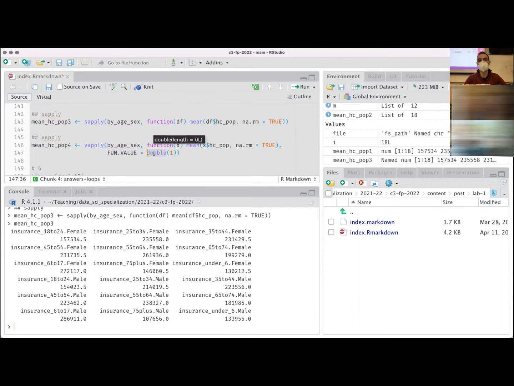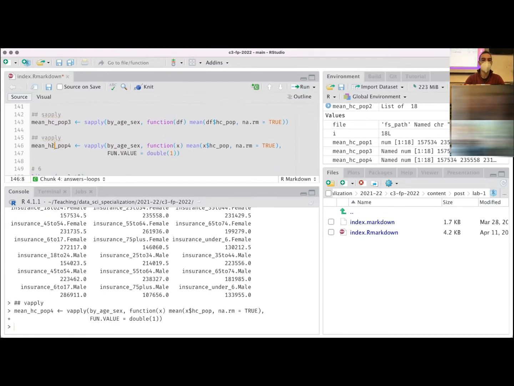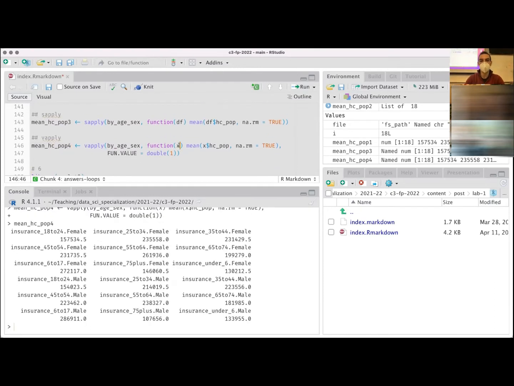In this case, rather than just letting it simplify, I am saying it must be of type double with dimensions 1, which just means an atomic vector. This one is a little bit more verbose because you have to include this additional line, but otherwise it's the same as the others, and you are guaranteed to get back the type of output that you want. If it cannot give you back an atomic vector of the type that you requested, then you'll get an error.